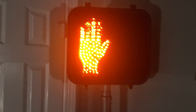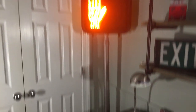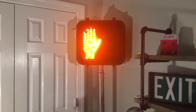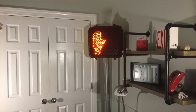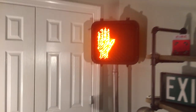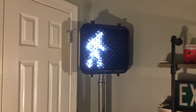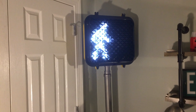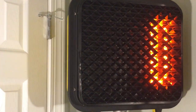So I think this is a cool project and I really enjoyed it. I'm really glad I was able to pull it off. I was worried the pedestrian signal would be too big for my room but I think it worked out fine. The cord runs down and plugs into an outlet, and of course there's the switch on the back to turn it on. It's very bright in here compared to outside so the camera may have some trouble picking it up. Well that's about it for this video — I hope you guys enjoyed it. I hope you guys enjoyed me building the whole thing, and I'm glad it worked. I'll see you guys in another video.